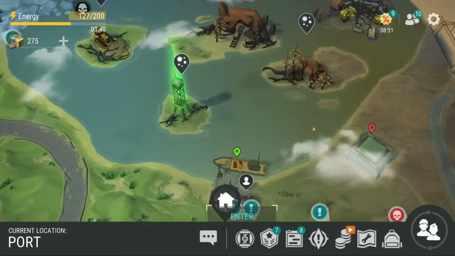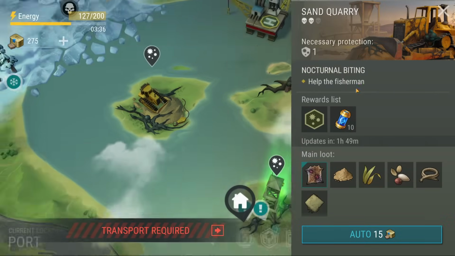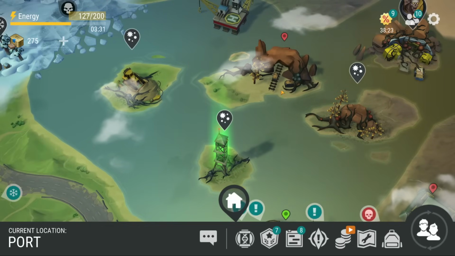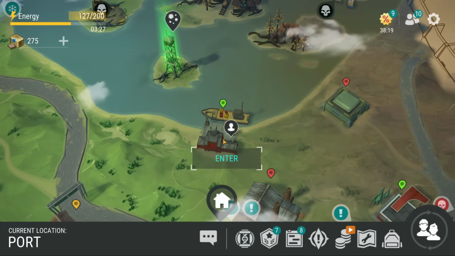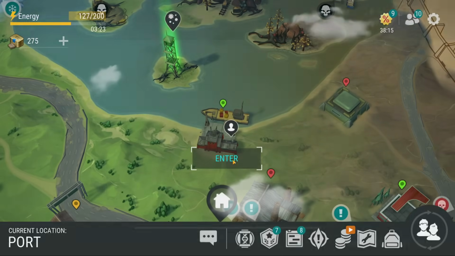Free the survivors, that's a new quest, and also help the fishermen. I believe that's a new quest. So we got 3 new quests in the north. They've updated a bunch of new quests in the northern island zone, but actually it is possible for you to get a quest in the sewer system of the port.